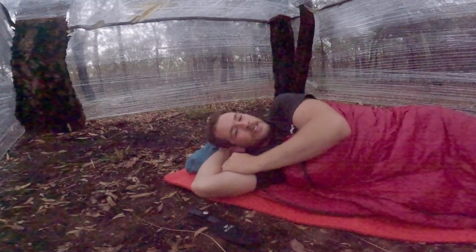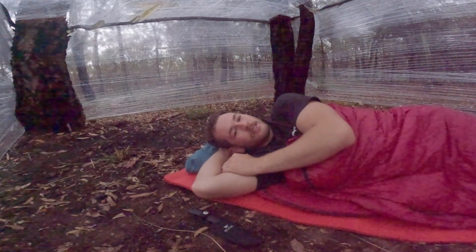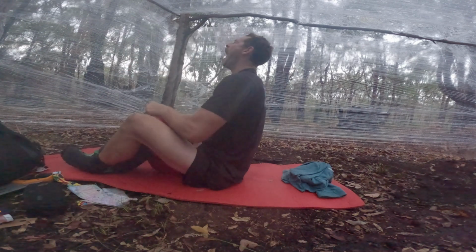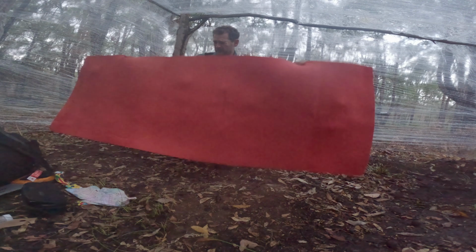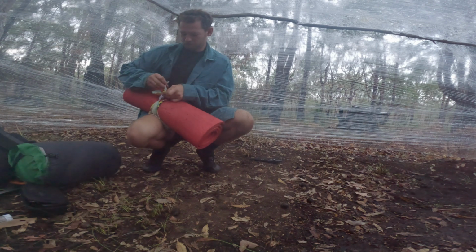Well, made it through the night nice and dry. Just barely. Had some pretty heavy rain, and I woke up with a massive puddle right above my head. So I moved the bed, and not even 10 seconds later, the puddle collapsed and just poured like probably 10 liters of water directly where I was sleeping. But we managed to stay dry. Gonna see if we can gather enough dry material so we can make a fire this morning and roll up some coffee.